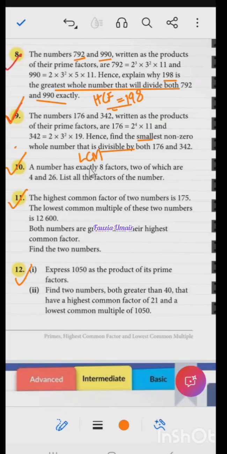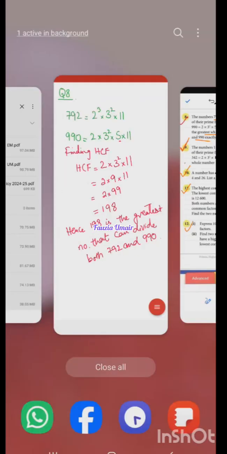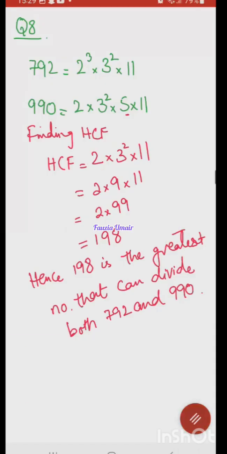So we need to find the LCM of these two, and you can see the change in the statement. Besides greatest and smallest, it is also written that the number is a multiple, and that the number is divisible by both. Those numbers are divisible by that number, which means it is their LCM, their multiple. So we need to find LCM. Let me write down the data. Question number 9.